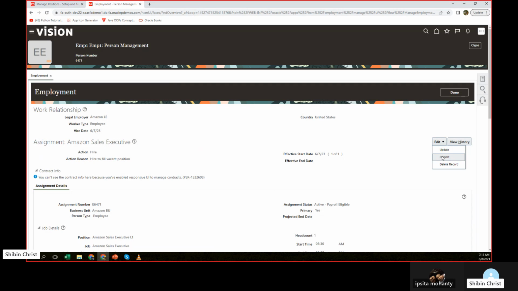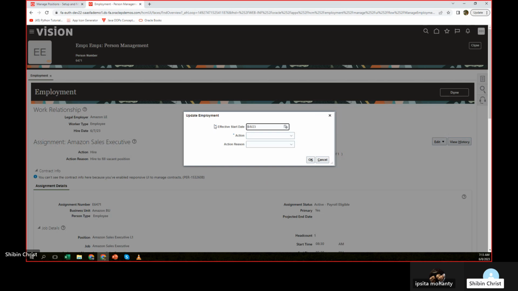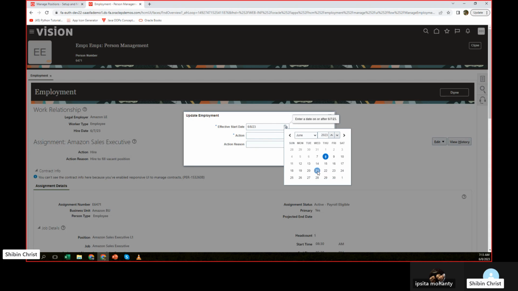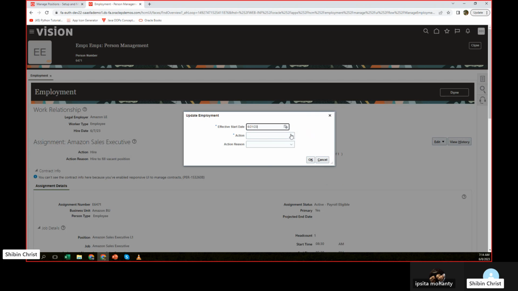And let's do this. Not correction. So okay, I clicked on correction. Update. And as we were trying to transfer this employee on 21st, right? 21st, and we're trying to transfer this employee.